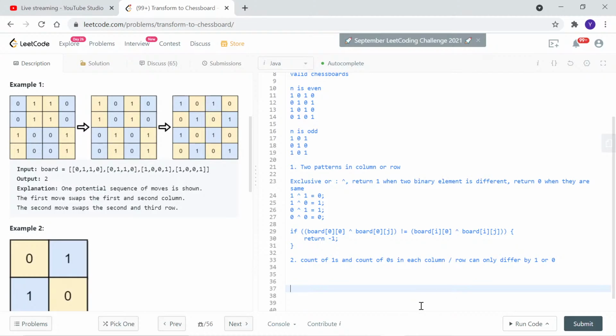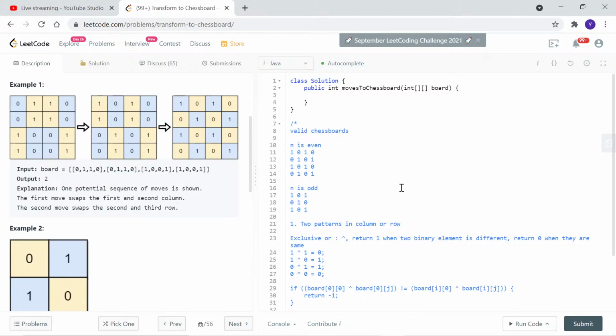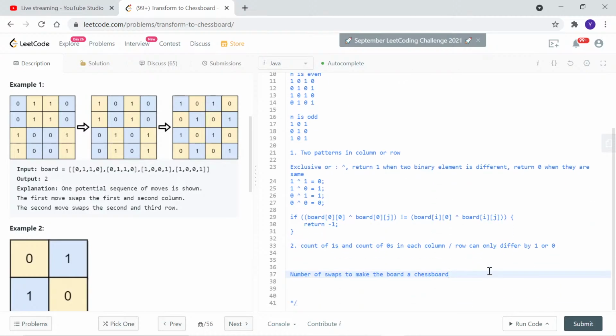From now we need to decide the number of operations or swaps to make the board a chessboard. There are still 2 possibilities.